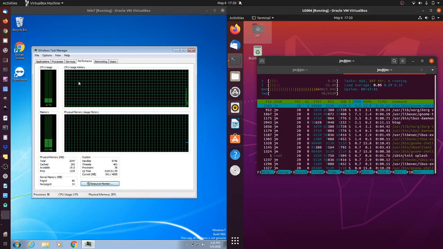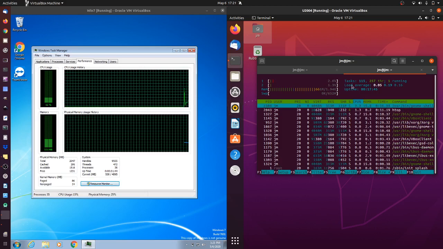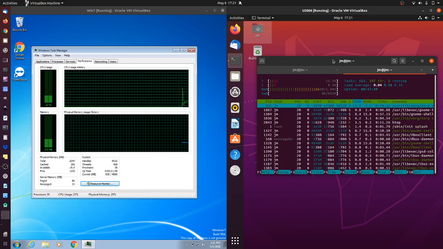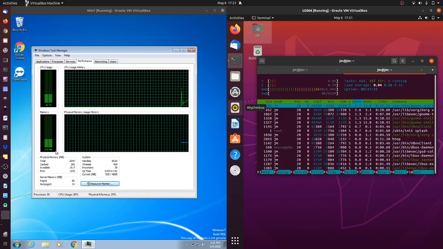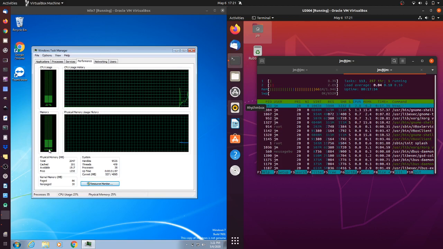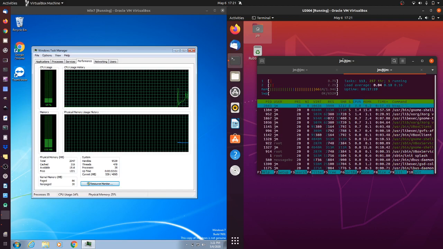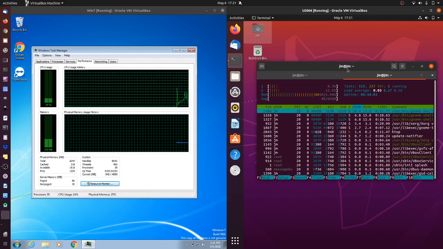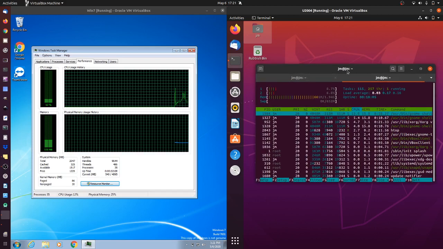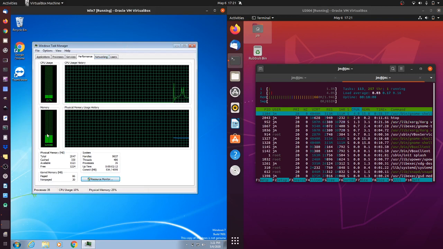So if I was to load up some details here, idling a little bit at about 15, 10, 20%, roughly doing the same. In fact, maybe a little bit less here on the Ubuntu side there. And we have, straight off the bat, about 550 megabytes of RAM, as opposed to about the 650, 700 megabytes of RAM of Ubuntu. Now, it is a much newer operating system by a factor of probably 15 years, so this is something that you would expect. Windows, probably expect that there as well.